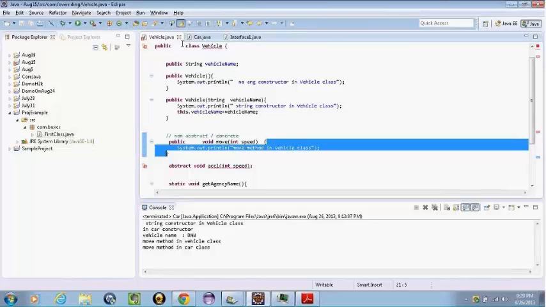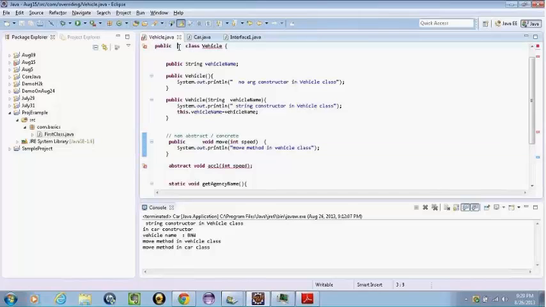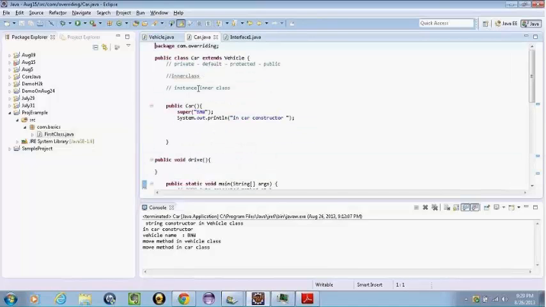Okay? And we cannot create an object of an abstract class. So what do we do with an abstract class? We create a class which extends the abstract class. When we extend an abstract class, we have to provide behavior for all the abstract methods. If I don't provide behavior for the abstract method, what is the error that it gives?